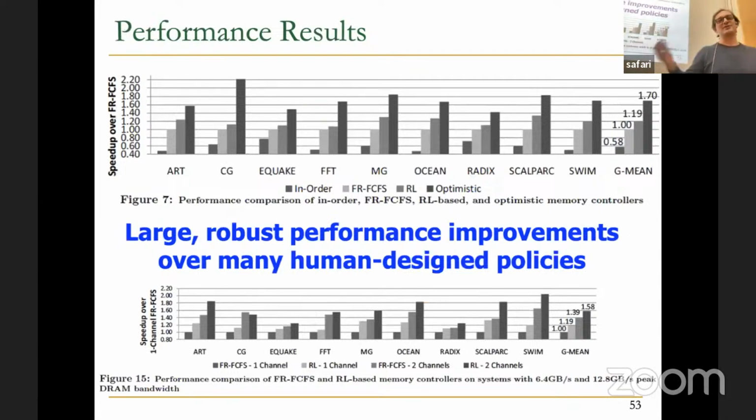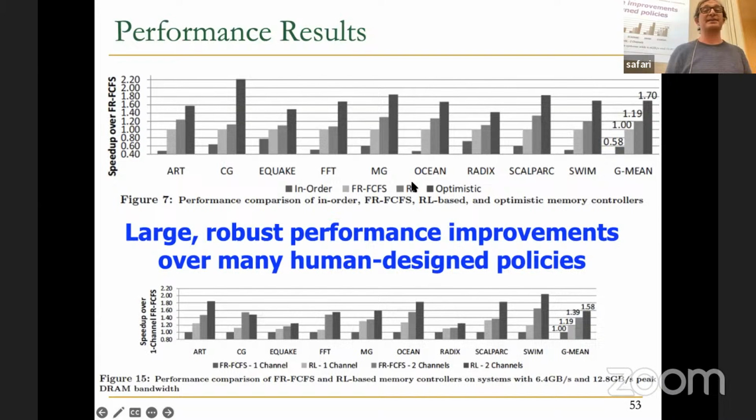Okay, so after all of this is done, you can read the paper for more details. Getting the hardware right is not easy also, as you will see. There's a lot of hashing, indexing, et cetera, that you need to do too. But what are the benefits? Basically, we looked at parallel applications, and we looked at essentially the state-of-the-art policy at the time was first ready, first come, first serve, which is the 1.00 point on average.